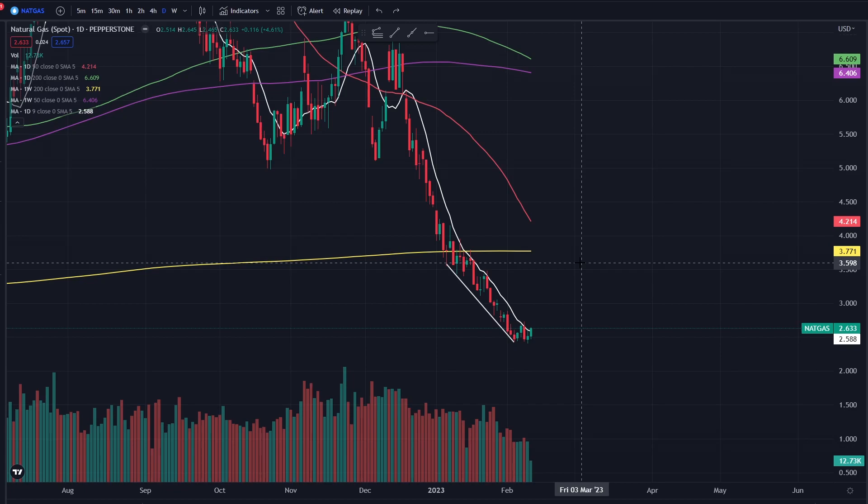If we get above the 200 weekly, that's going to be a blue sky breakout type scenario where we could see a massive short squeeze, similar to AMC — it's all possible. However, I'm not here for the long-term trade, I'm here for the short term: get in, get out. I hope you guys like this type of content, linked down below to the Lux Algo along with our weekend deep dive. Any ticker requests or even commodity requests to review, throw it down below — we'd love to get to that. Tell us what you like and dislike about the content, and hope you have a wonderful day.